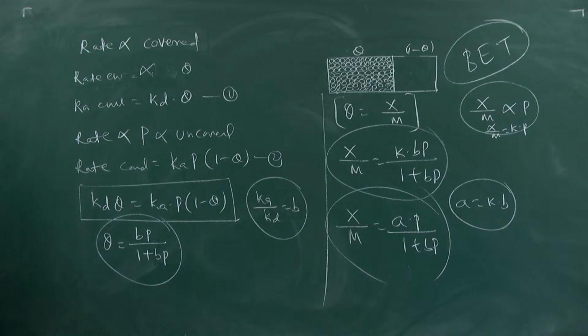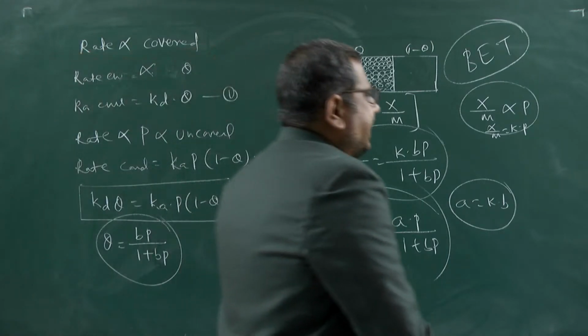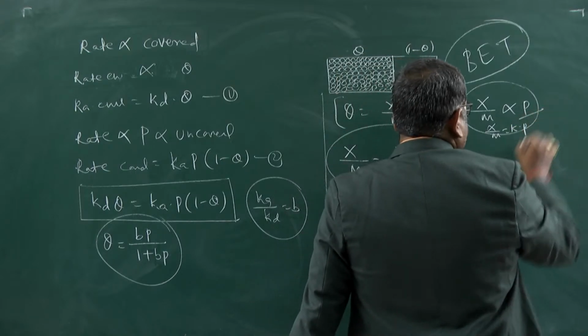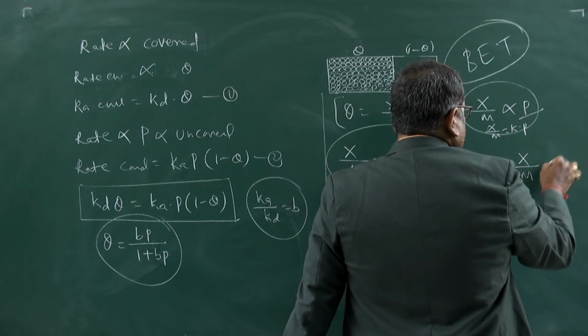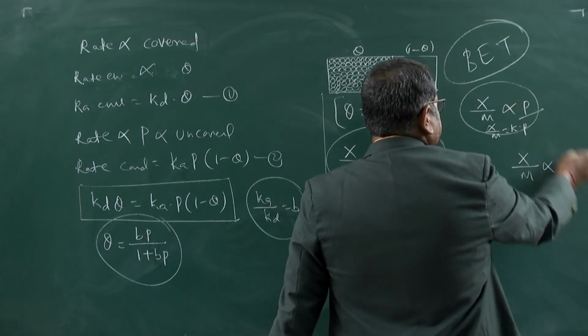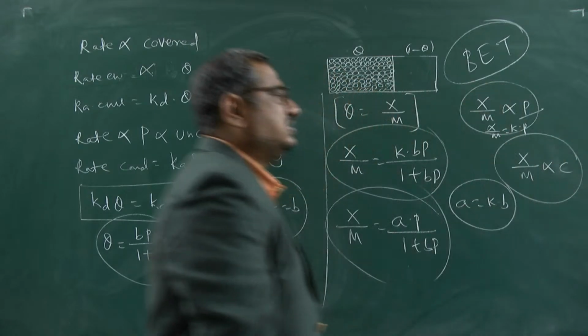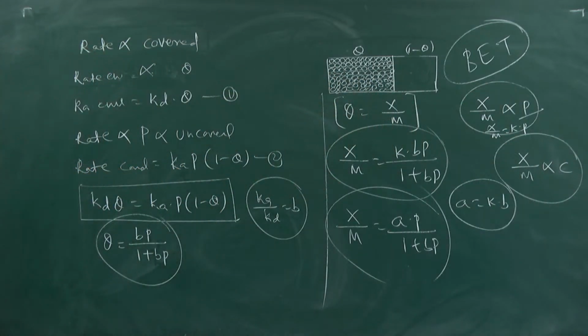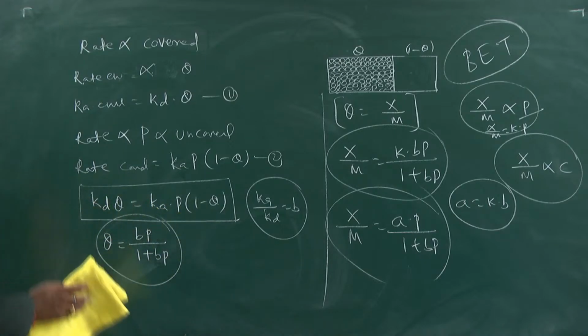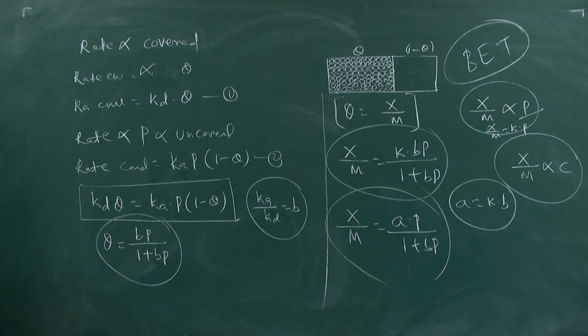Next, adsorption from solution. In the case of gaseous molecules we represent the pressure as P. In the case of liquid molecules we represent it as C, which indicates the concentration of the solution. So that is the variation and variable factors of the adsorption isotherm. First condition is the Freundlich adsorption isotherm, second condition is the Langmuir adsorption isotherm. Once again I will explain the Langmuir adsorption, please observe carefully.